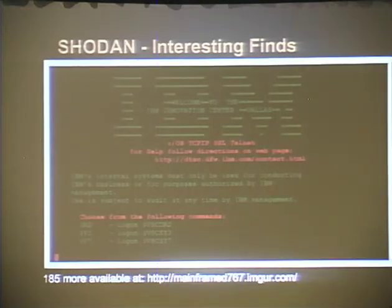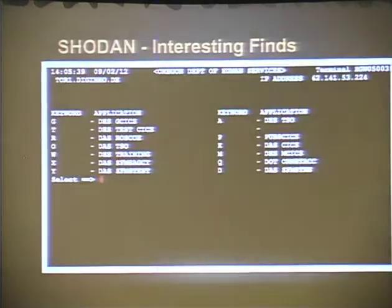I know why this one's publicly available. It's an IBM one, and they're using it for research. But the other ones, really, why is this publicly available? Why am I able to get onto the Oregon Department of Human Services and poke around? If this was a website, people would ask why your Human Services website is publicly available, telling people what commands to run and how to get there. This is all just out there. And some of these aren't even encrypted, by the way. Some of these are just plain old telnet. You could sniff the credentials right off the line.